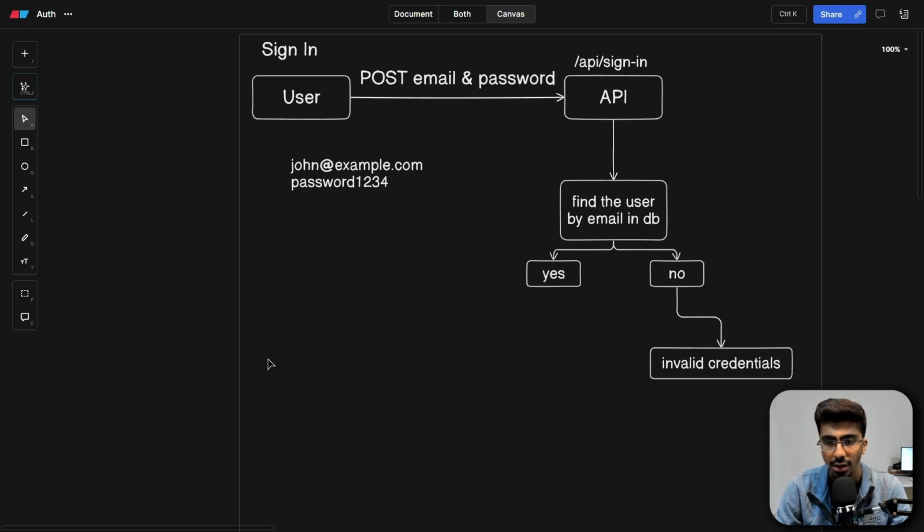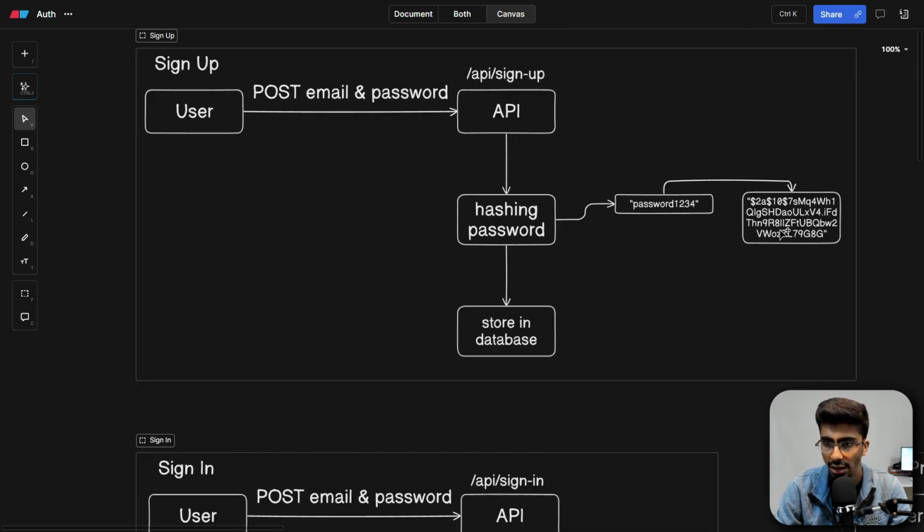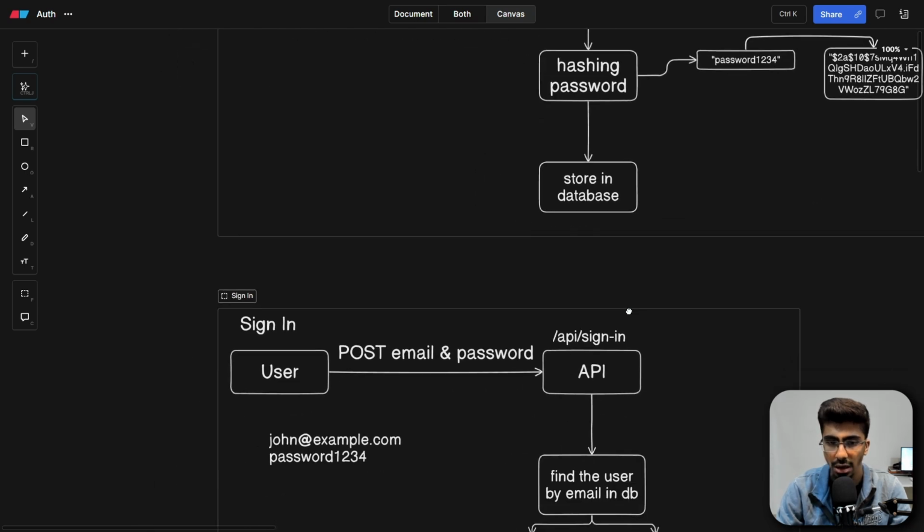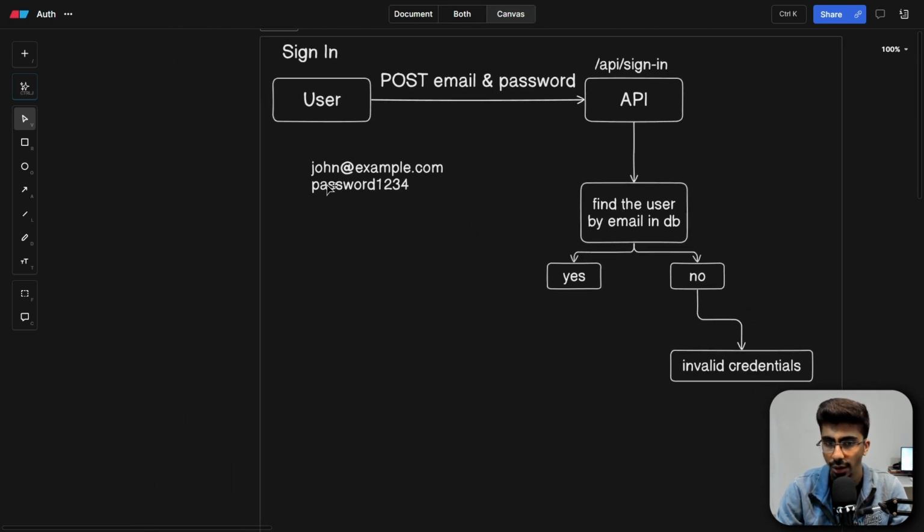The next step is that we have verified that there is a user with this email. Now we have to verify that the user has the same password that they gave us, right? So it's the same password 1234. So now once we have verified the email, now we verify the password, but our password is stored like this in the database. So how can we verify it with this plain text?